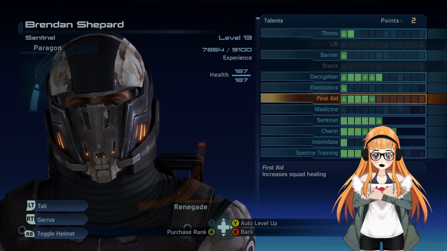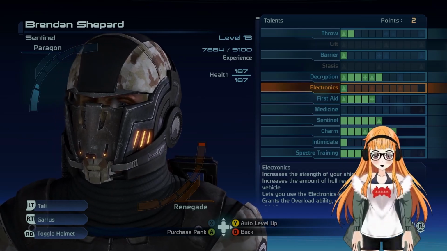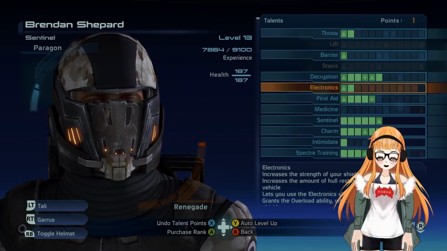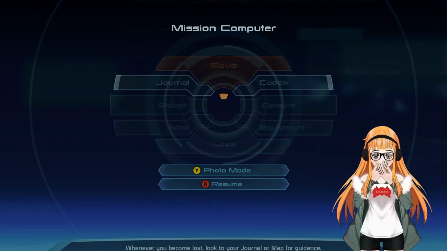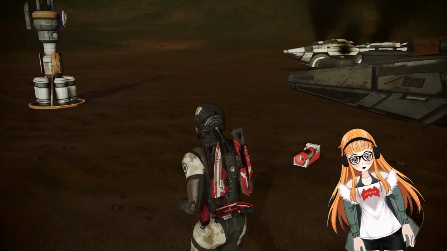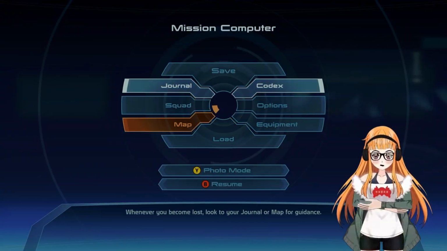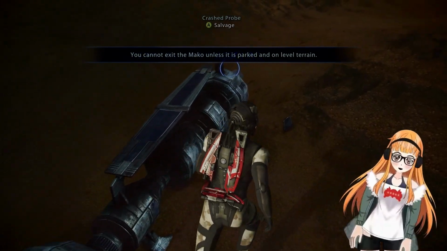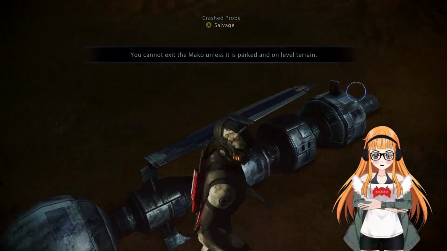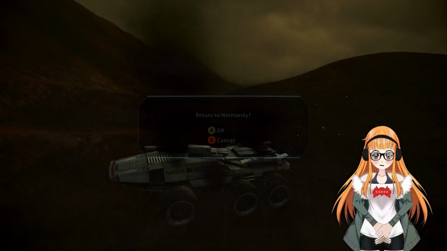Let's go to this level up real quick. Out of curiosity, I'm going to put the 2 points into electronics and then go back to the thing and see what happens, if that's enough points for it. Alright, our skill's too low, so that's all we can do now. If you press the X button while in the Mako, you return to the Normandy.